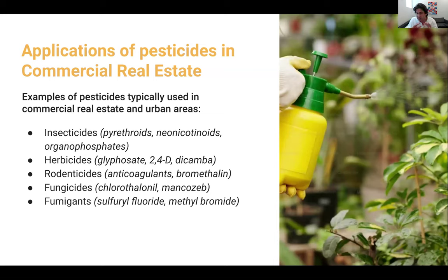Cam, let's start with just, very broadly, a bit of general awareness. Can you just kind of walk us through the different types of pesticides? We get a lot of questions around what's the difference between herbicides and pesticides, and what are the different categories of pesticides? So just as a general first question here, can you just talk us through the different types? Sure. Let me know if you can't hear me.